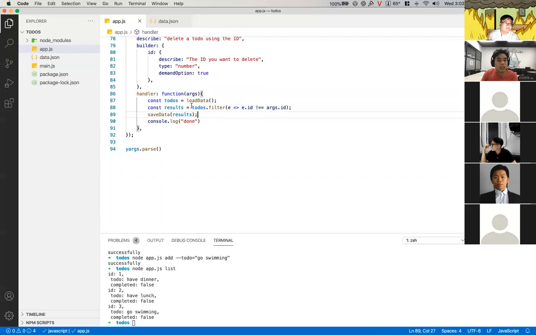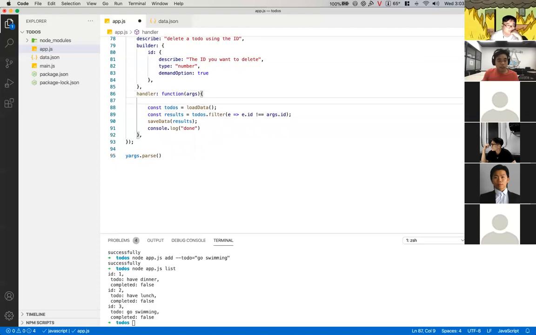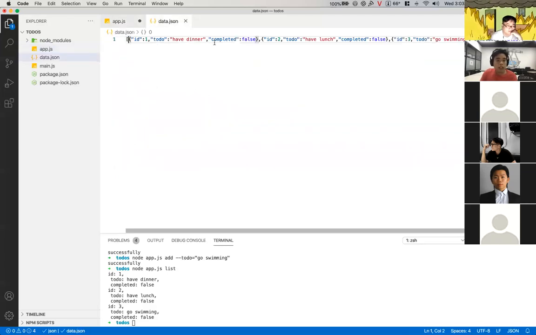Just like in the other functions, we need to load the data, right? Load the data, and then inside the handler we have an array.